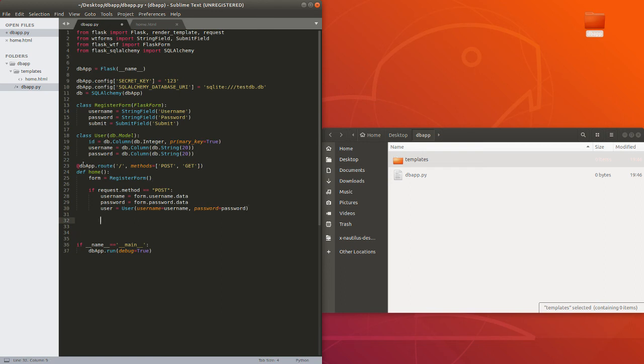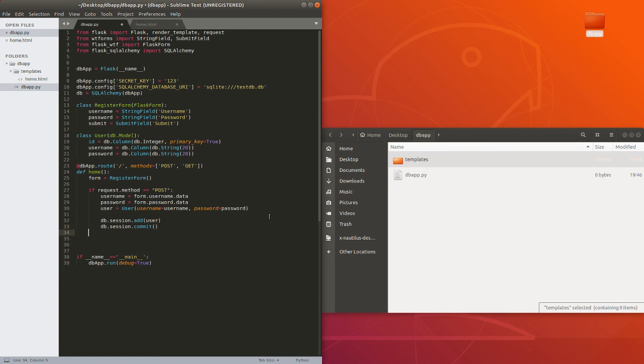And now that we have a user, we can add that user to the database. We're going to do that using SQL Alchemy. So db.session.add, and we can add that user. This user right here, which we created, is going to be added to the database. And the add command doesn't actually add it to the database. It adds it to basically a staging area. And now that we've added it to that staging area, we can commit it using db.session.commit. Now the information has actually been added to the database.